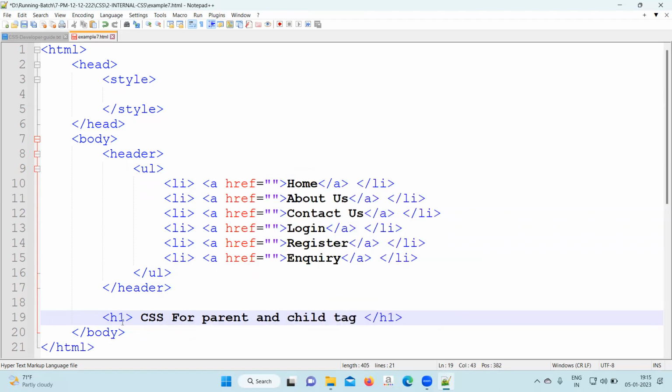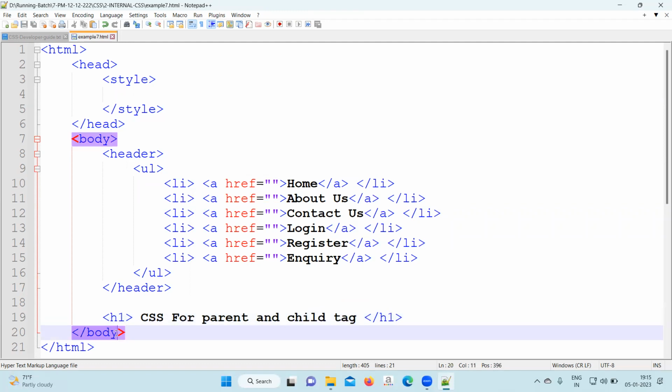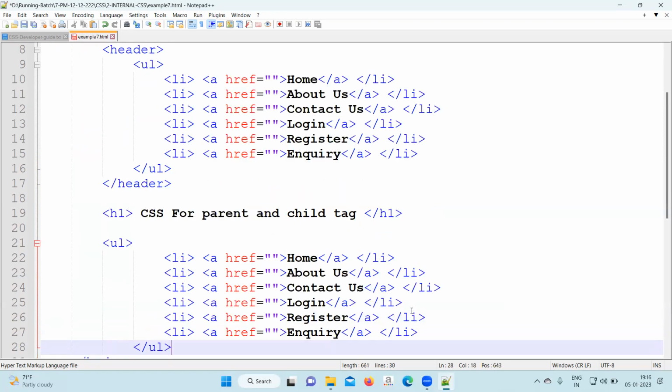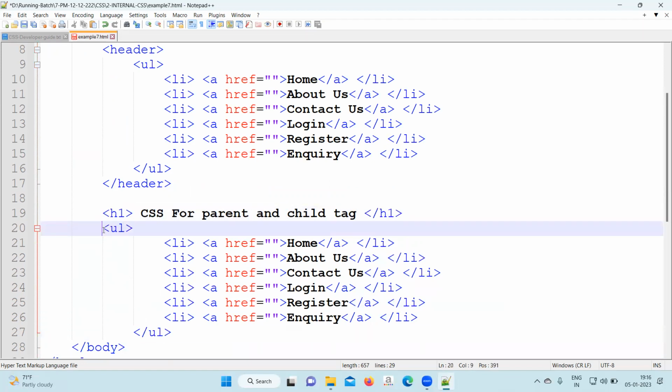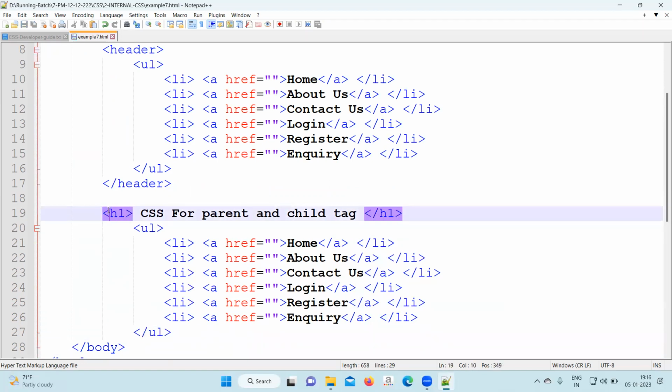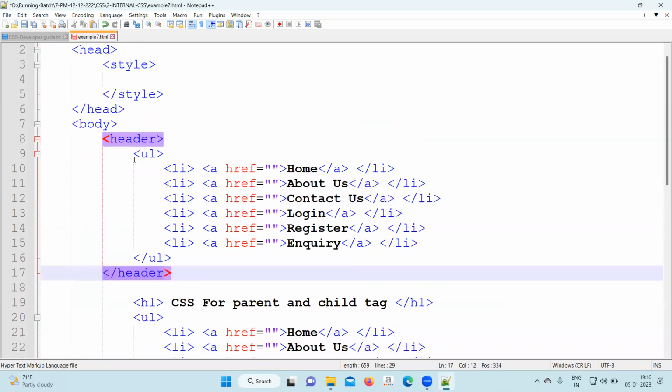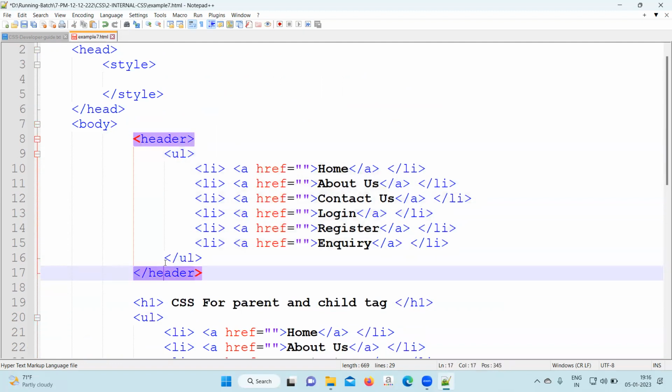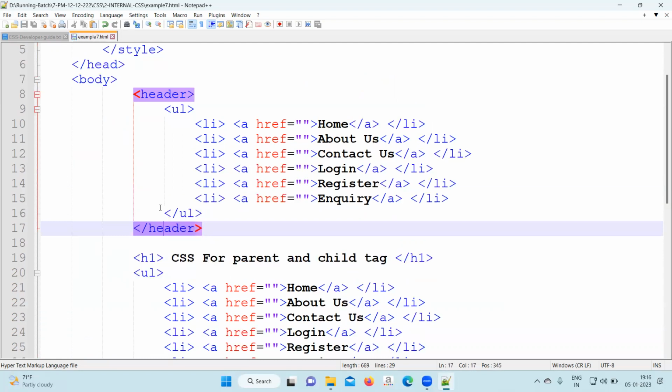The same UL we can paste again. Okay, one UL is under the header and one UL is without the header. Arrange the first HTML part.